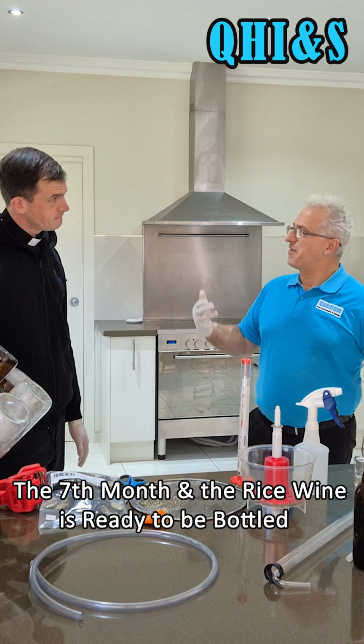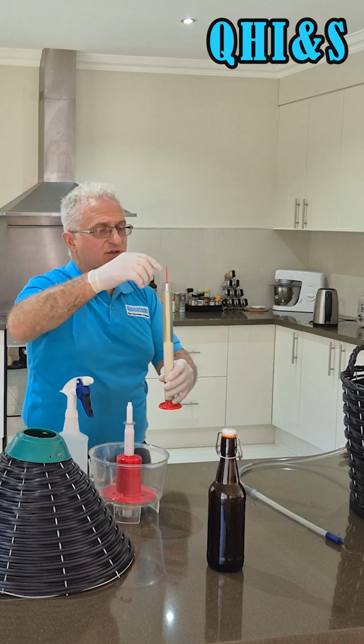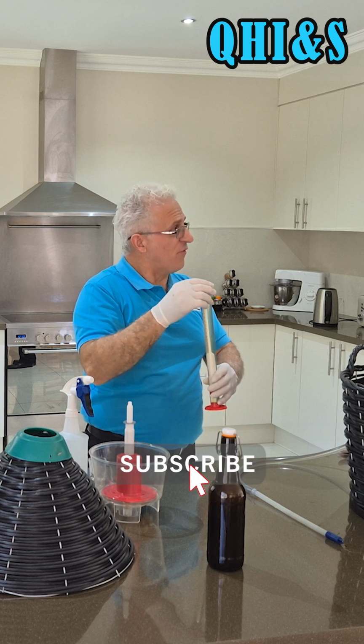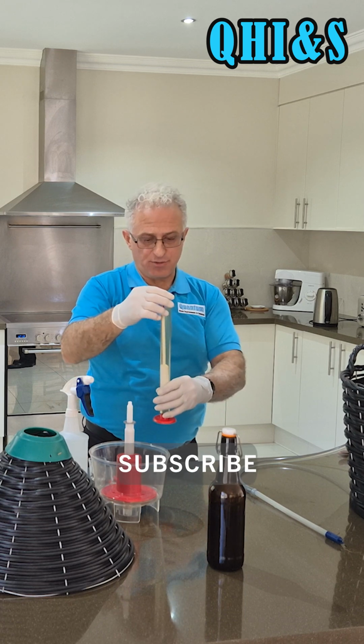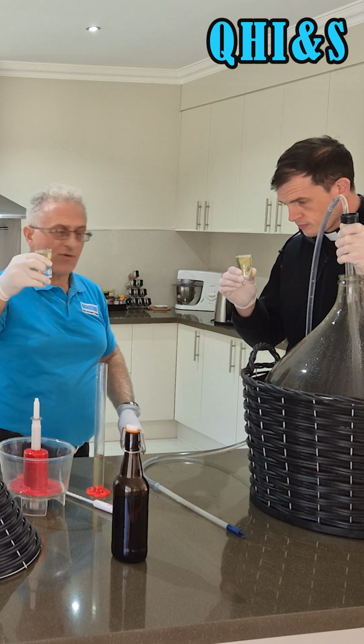Okay, it's almost 7 months, Father, and the rice wine is ready to be bottled. Can't wait. It's stabilized at 0.99. It hasn't changed from the time when we first racked it, when we took the rice out. Cheers. Cheers. That looks incredible. Great recipe.